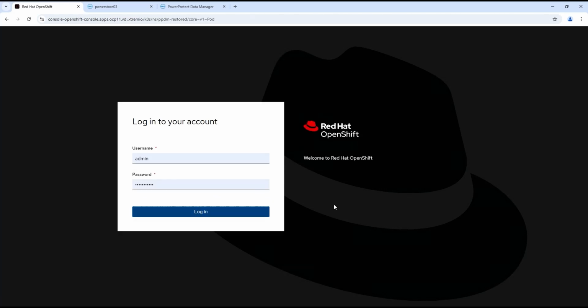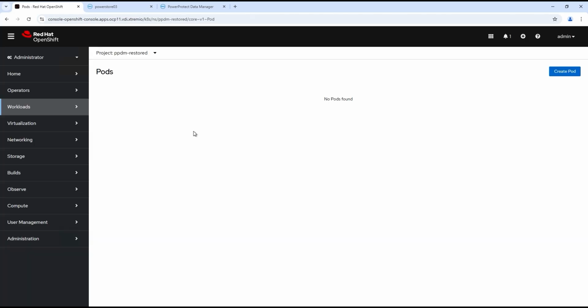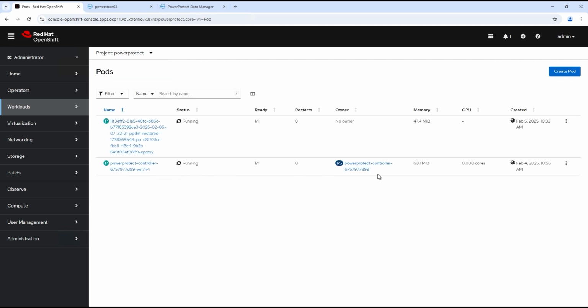Let's log back into OpenShift and see what it's doing here. Again on the PowerProtect namespace, I'm going to pull down here. Yeah, so you can see our cProxy there as well.